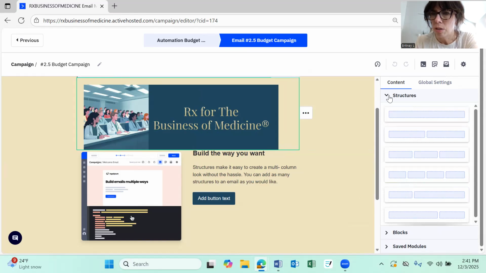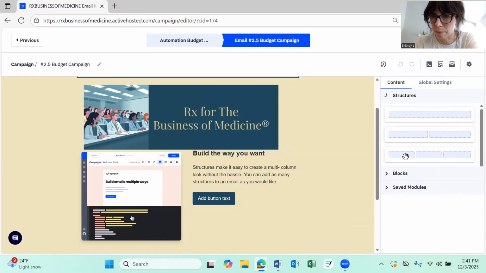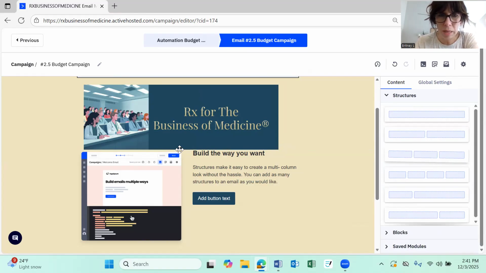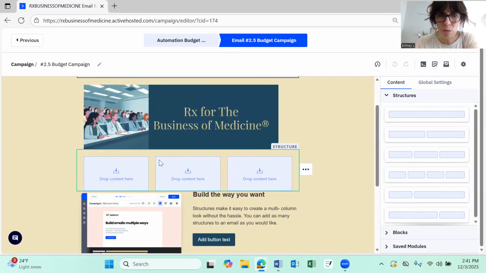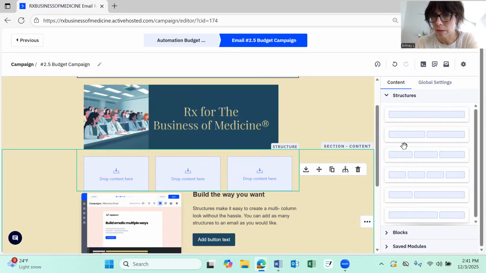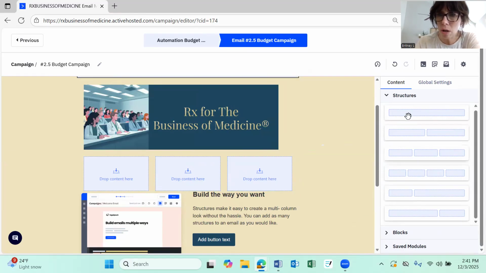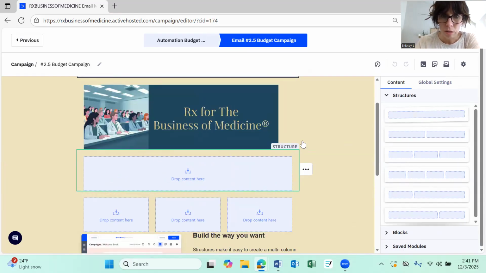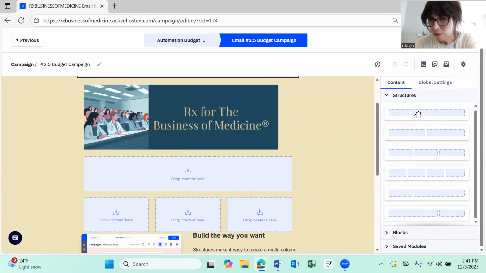Okay. So let's add a structure. I'll just show you what this looks like, where it has three different options because we love that. You could also, so add one and then add, well, no, why can't you add into it? Never mind. Okay.